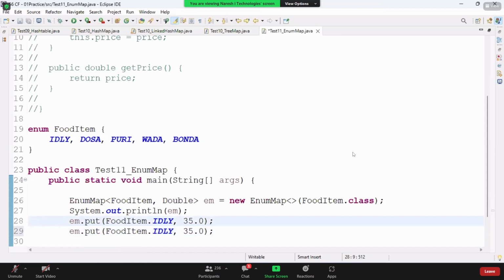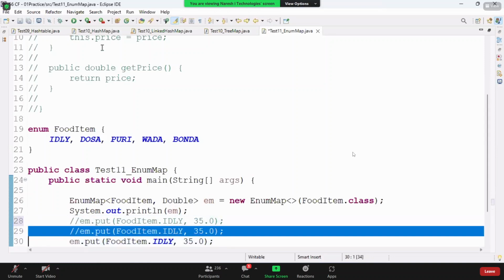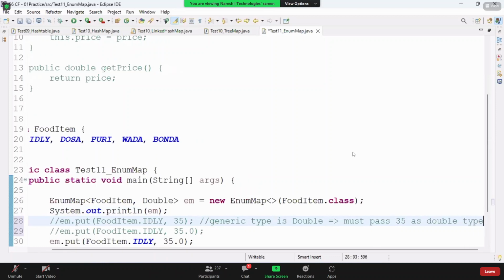Okay, let me make it as 35.0. The generic type is Double, so I must pass 35 as a double.